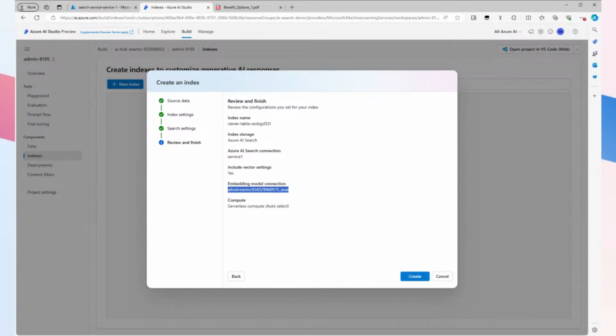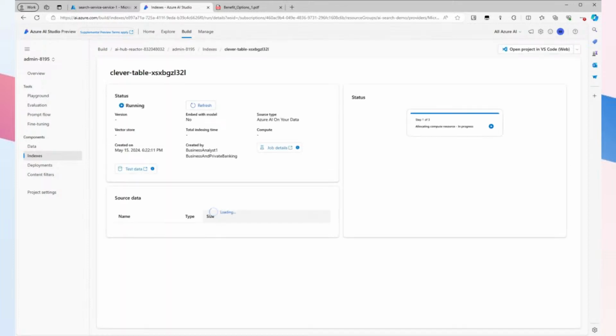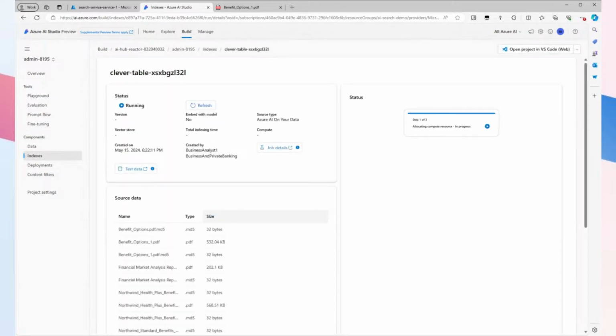That embedding model you should have as well. When you created this project, when you created this AI Studio, it already created an Azure OpenAI resource for you. It knows you're going to use Azure OpenAI, so it created that for you. And we've created an index now. Awesome. Let's see if this works with the free AI search resource. Now, this is what takes a little bit of time.